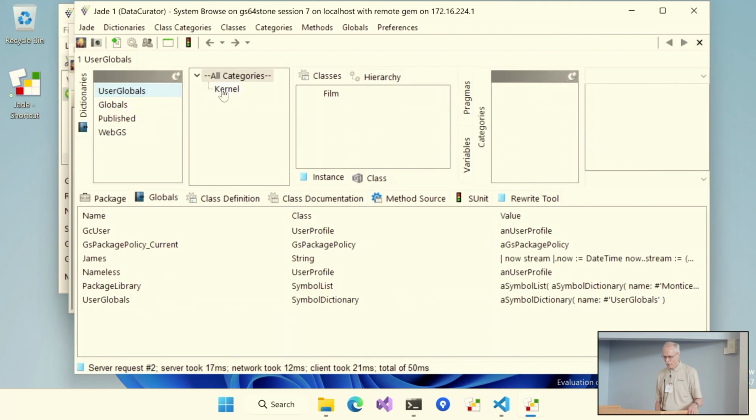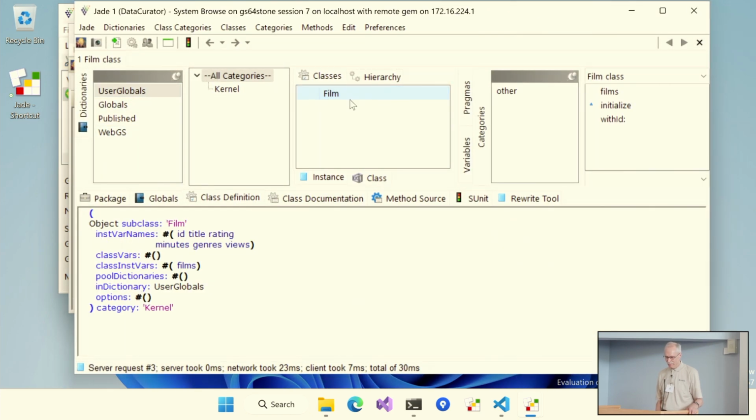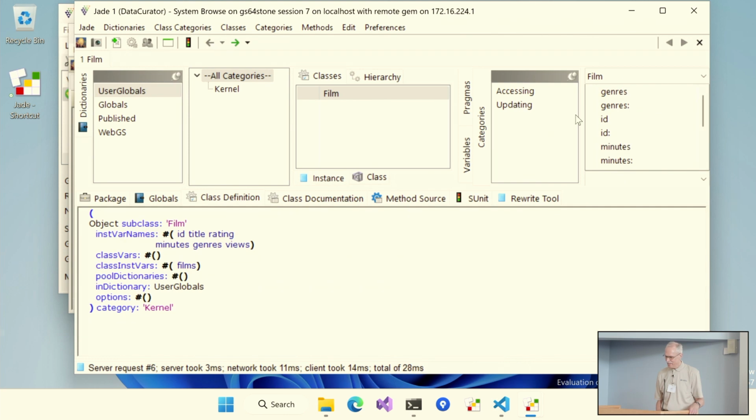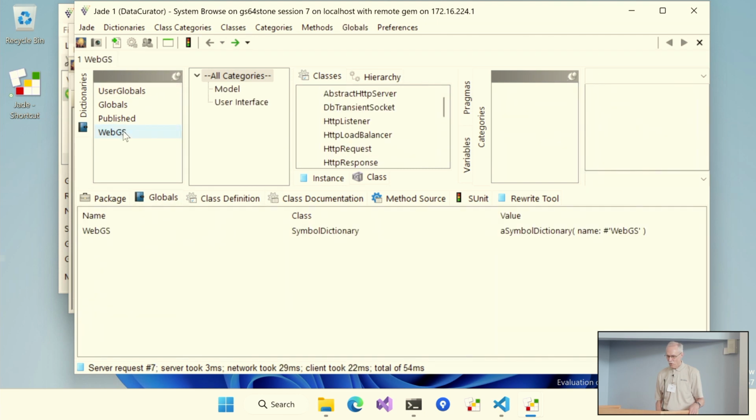The code for film is essentially a domain object that has some variables. It has class methods that answer the collection of films. It has a with ID method that looks it up. And then on the instance side, there's the getters and setters. So relatively straightforward there.